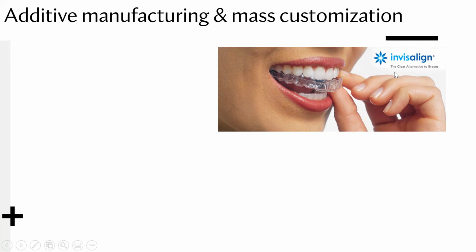You might have come across this company Invisalign. What they do is they make these aligners for your teeth that are custom designed to the specific geometry of your teeth, patient, and every single one of these is different from the other. Okay, so it's customized, personalized to the patient. Okay, so it's patient specific, and they need to make hundreds of thousands of these every day.